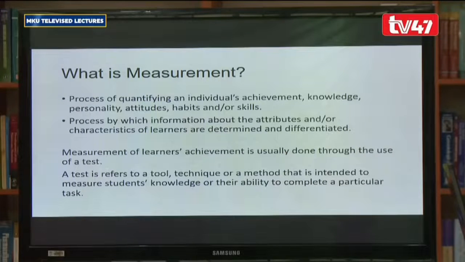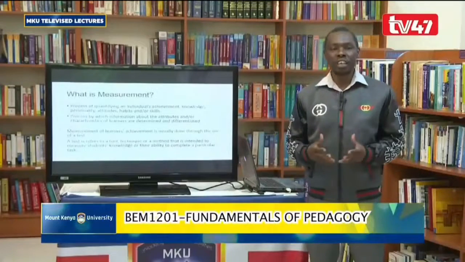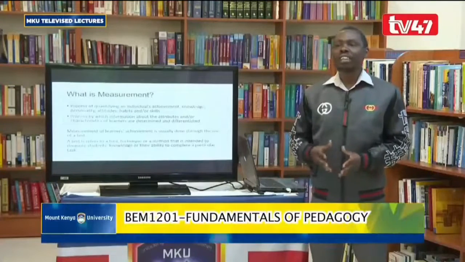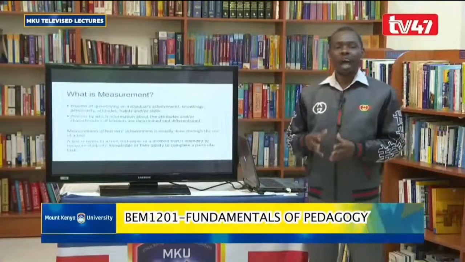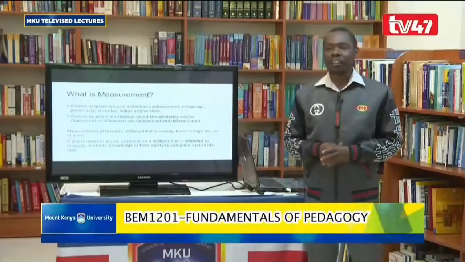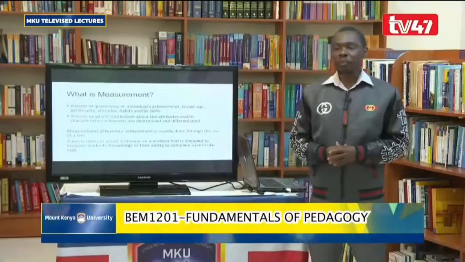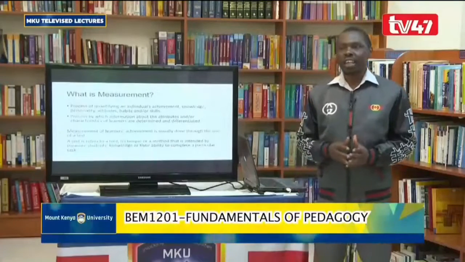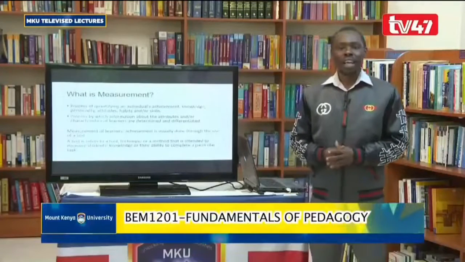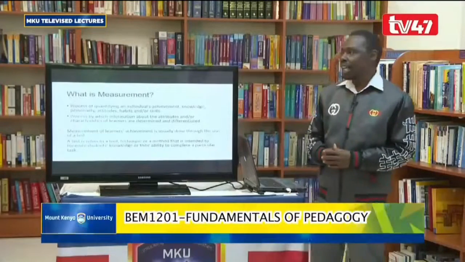Therefore, in the process of testing, the teacher wants to verify whether the learner has developed the skill or the knowledge or the attitude or the attributes or characteristics that can enable him or her to complete a particular task that they are expected to complete after having learned a given skill or attribute. And therefore, a test is used to determine to what extent that skill or knowledge or attribute has been achieved and how the learner is able to apply that skill in future if they will be expected to do that.